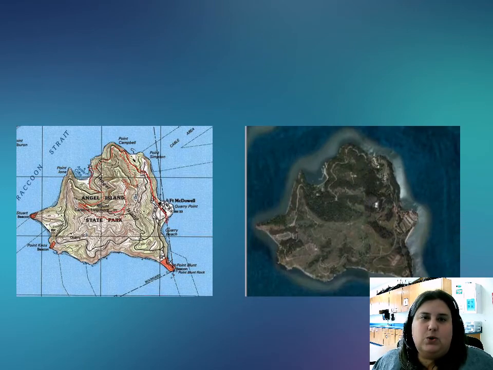Okay, this is going to be the satellite map of that same image. So here we can see the water that's there. We can kind of see the sand and the deposits that are going around the island. That is something that we can't see on the topographic map. Both of these can be useful in predicting changes to the landscape in the area.